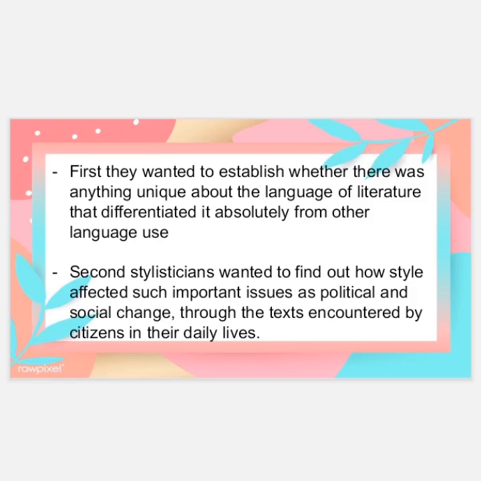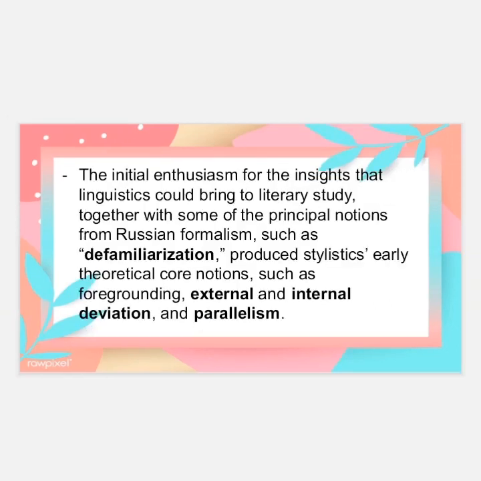The result was the adoption and application of stylistic analysis to non-literary texts for the purpose of highlighting ideology, particularly hidden ideology, rather than for the purpose of explaining aesthetic effects. The initial enthusiasm for the insight that linguistics could bring to literary study, together with some of the principal notions from Russian formalism, such as defamiliarization, produced stylistics' early theoretical core notions such as foregrounding, external and internal deviation, and parallelism. For this reason it has not been possible to group texts relating to foregrounding and deviation together.